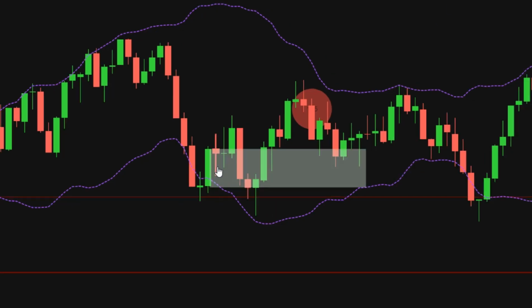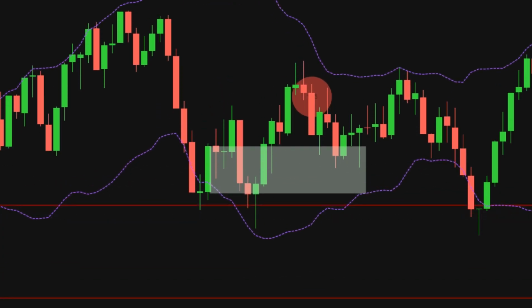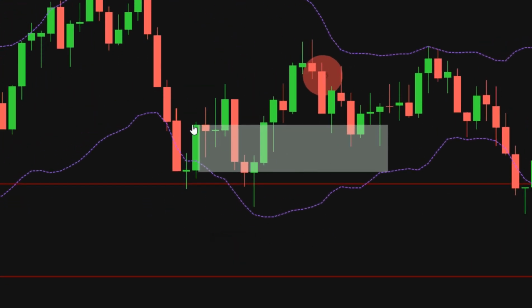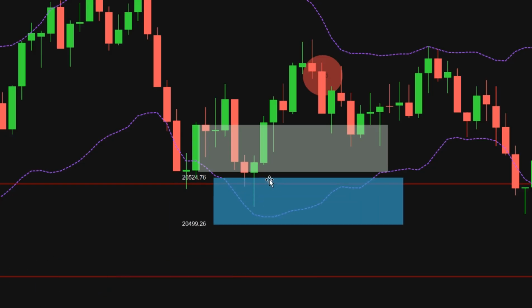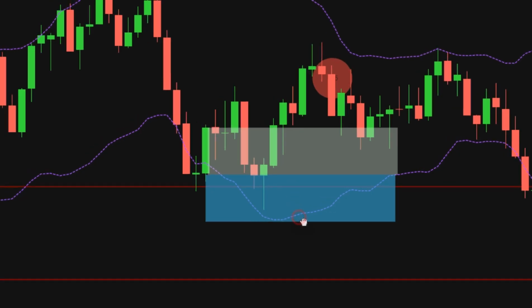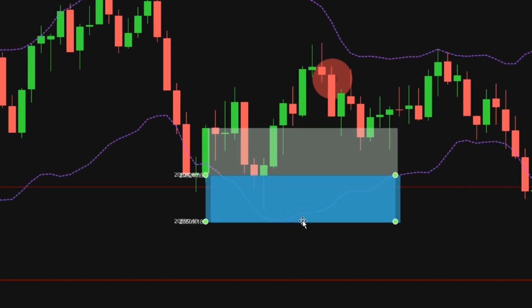Here we have the original area of the engulfing candle off a Bollinger Band. Let's zoom in a little bit here. Again, here's the original area of that. That's called the light zone. What we do is just wait for it to pull back into an adjacent area below that's the same size. So here's the same area length and width. However, it's underneath that one. It's called the shadow zone.